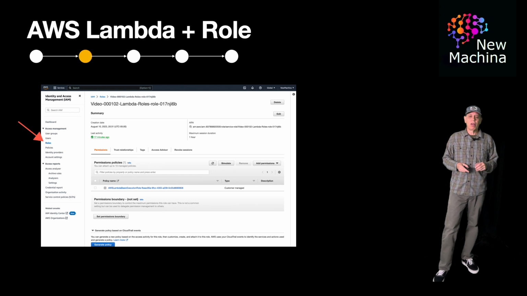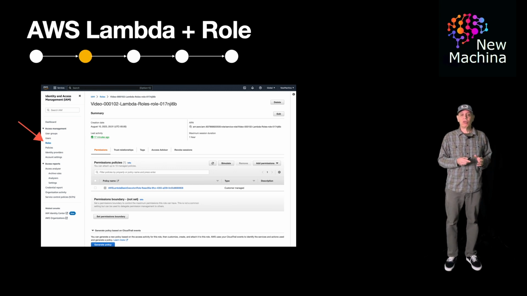Now you'll see that we have a default policy attached, which gives us the ability to write to CloudWatch logs. Since this Lambda is going to read and write from S3, initially we're going to read from S3, we need to attach a policy to this role, which gives us permissions to do that.